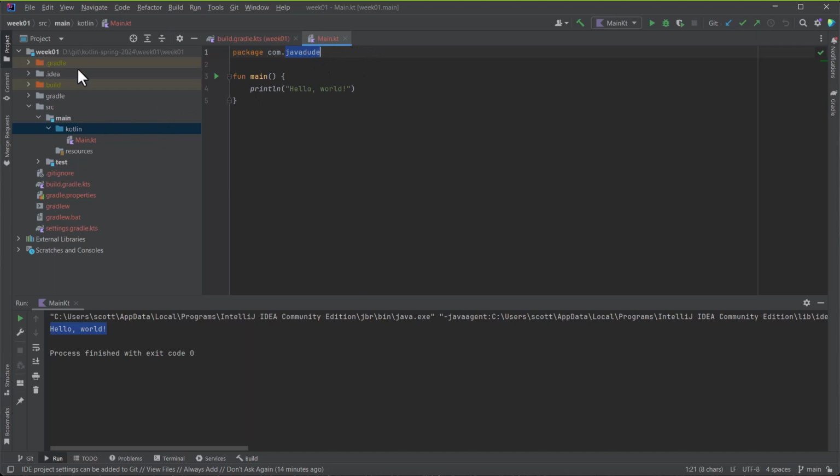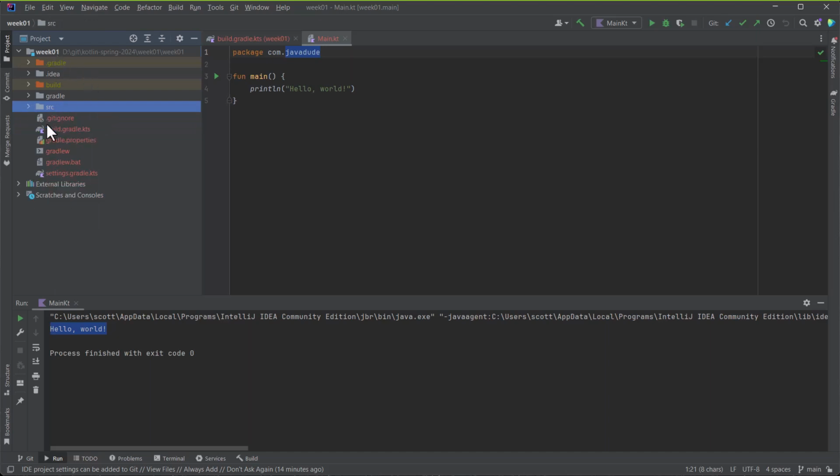The layout in the project here, we're starting off with our top project here at week 01. You'll see that there's this source main Kotlin structure here. Source is where all of your source code is going to go. If I collapse that, we're going to see everything is left at the top level of the file. Most of this are build files, and we'll come back to those in a minute.